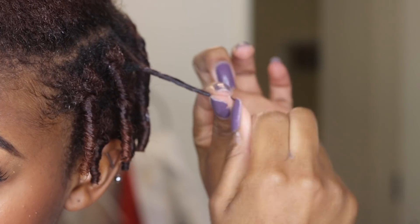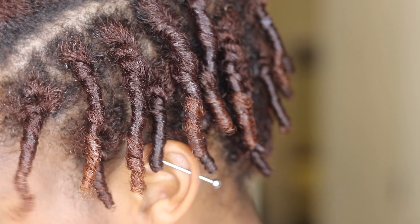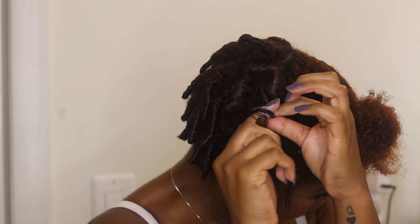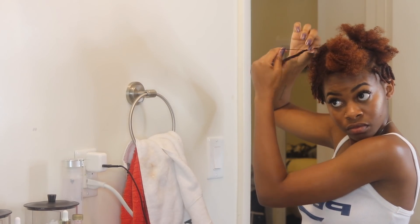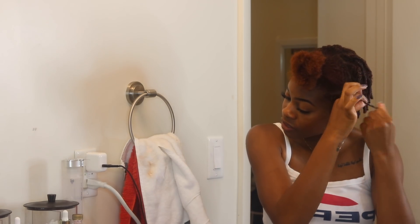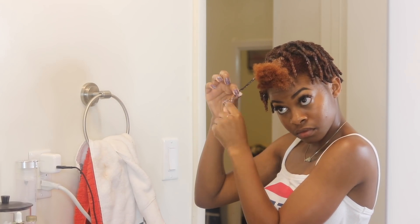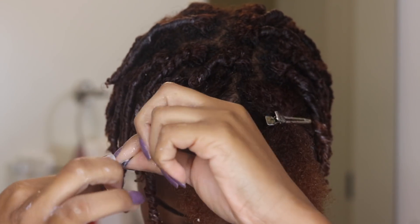You want to make sure that the hair is wrapped around as tight as possible, so go over any that don't look as tight as they can be. This process definitely takes a very long time and a lot of patience, but the result is actually very, very nice. So definitely take your time, make sure all of your twists are as tight as humanly possible. Turn on some music, turn on the TV — do something to distract yourself. The tighter your curl pattern, the smaller you want to make your sections. The looser your curl pattern, the larger you may be able to do your finger coil sections.